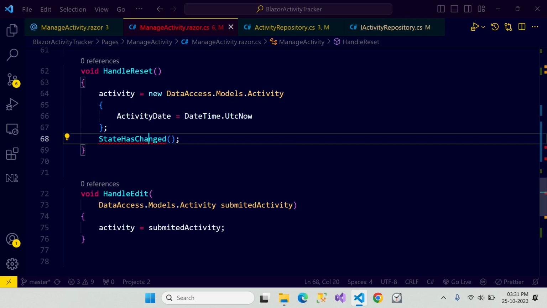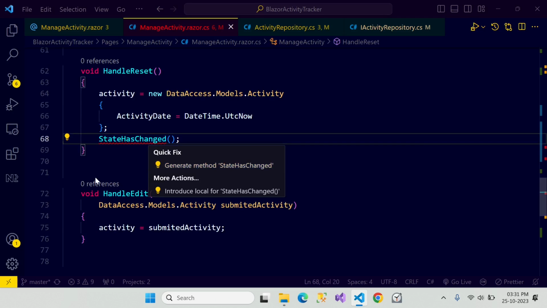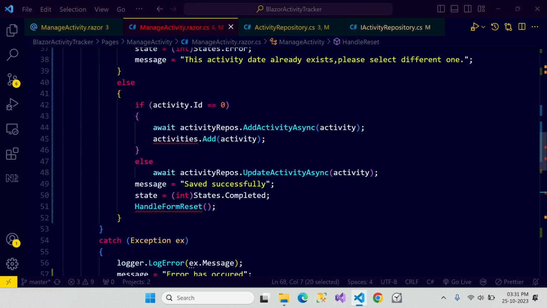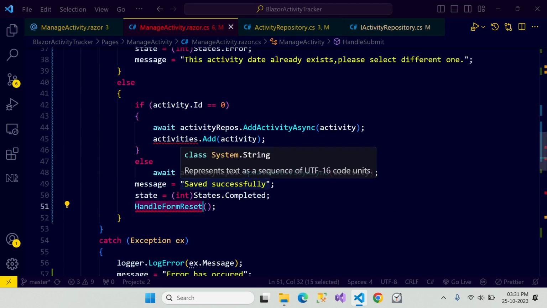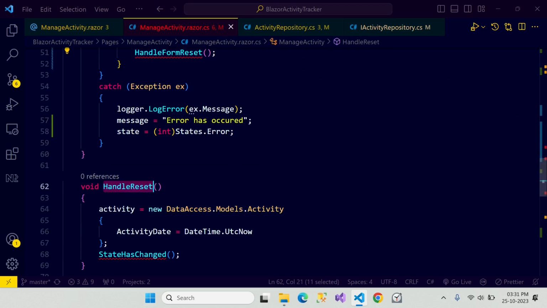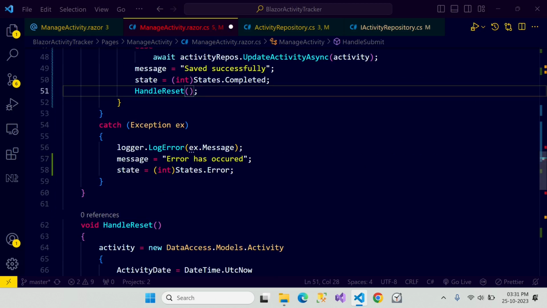Now this thing is creating a problem. Generate state has changed, and one problem is here, handle form reset. It is also giving a problem, so it is handle reset.